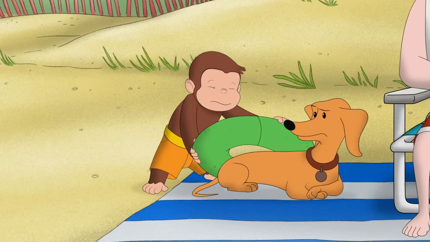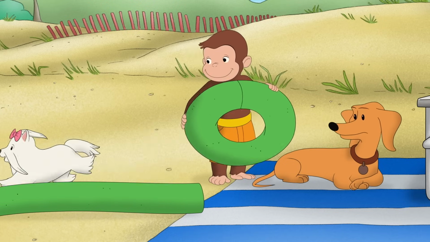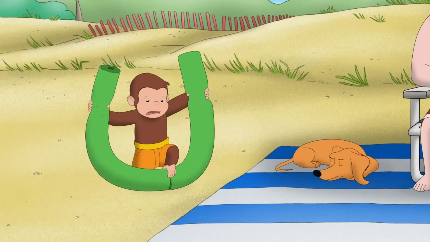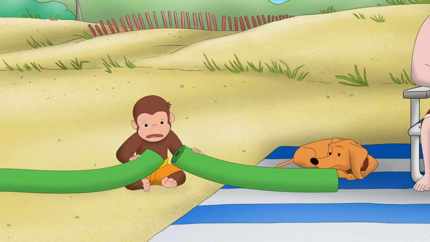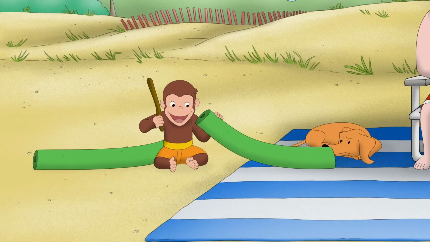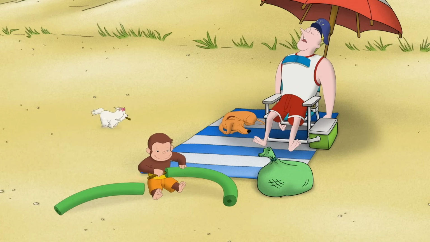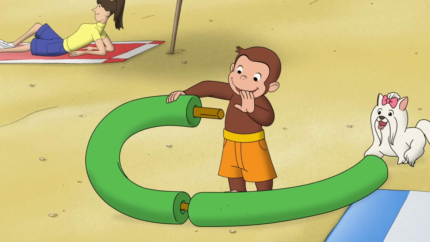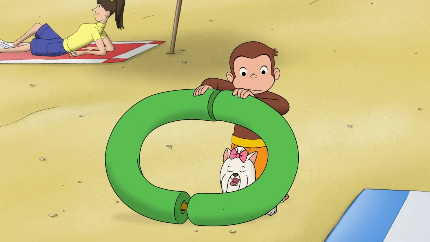One noodle was too small for a wiener dog. But 2 noodles would make a nice-sized raft. Now he just needed the ends to stick together. George didn't want the noodles to flop open again.